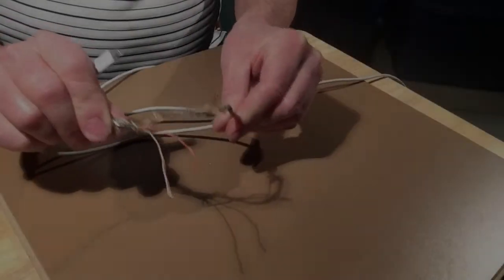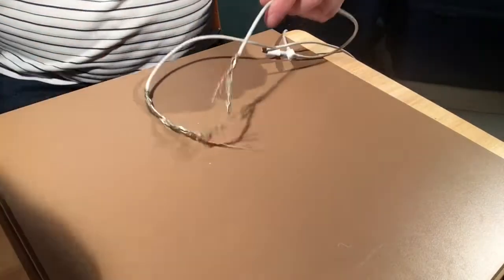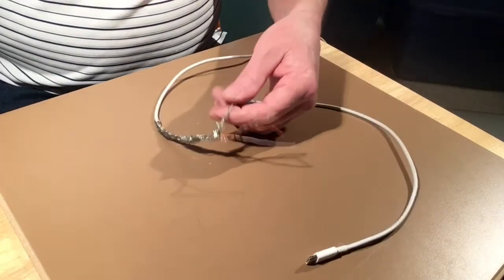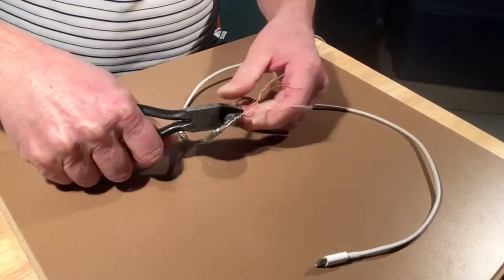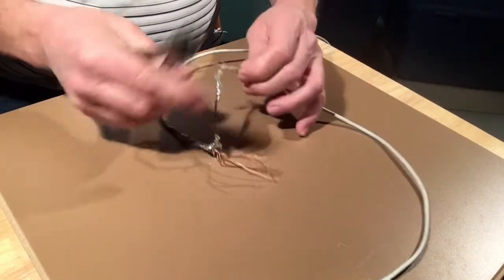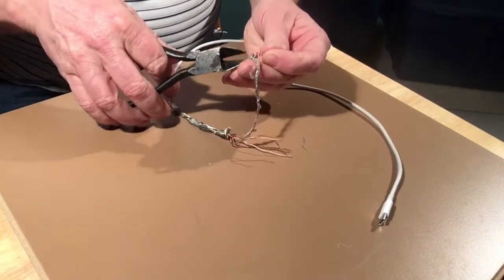My dog chewed my Apple power cord, and I'm going to show you how to fix it. The first thing you have to do is to cut all the excess rotten stuff off and get all nice clean edges and clean ends of wires.